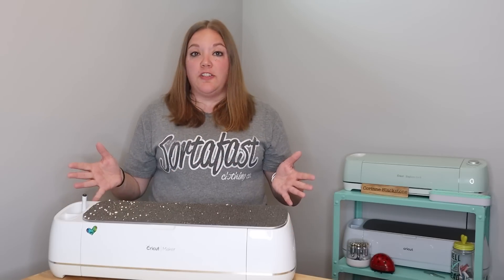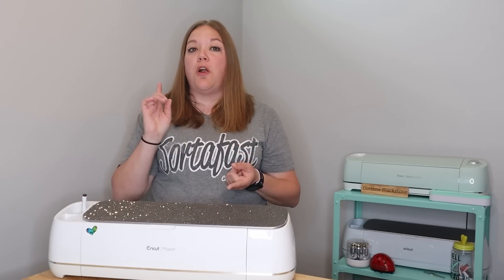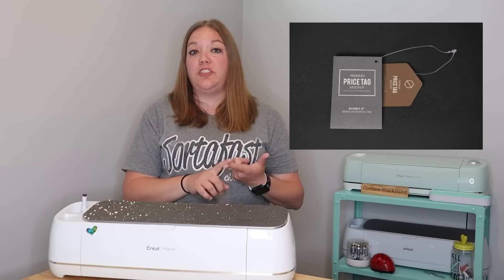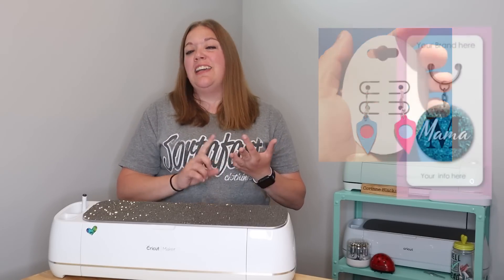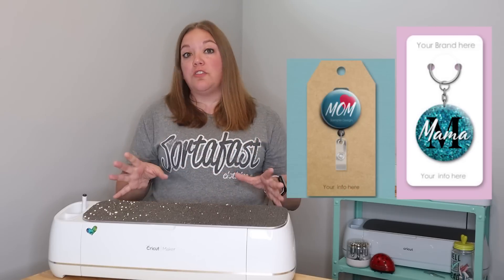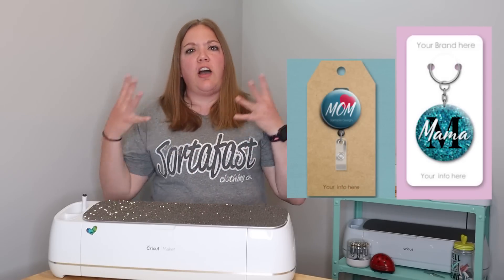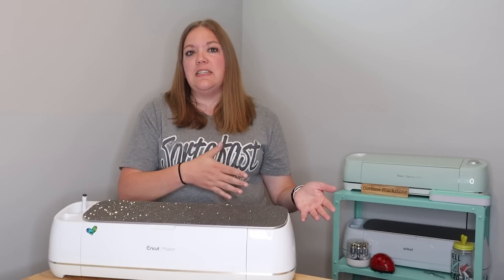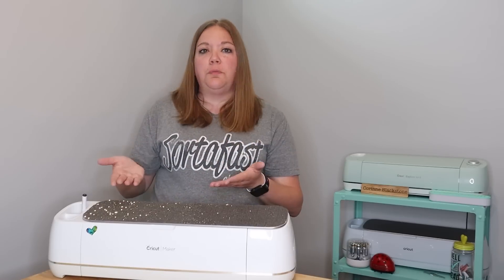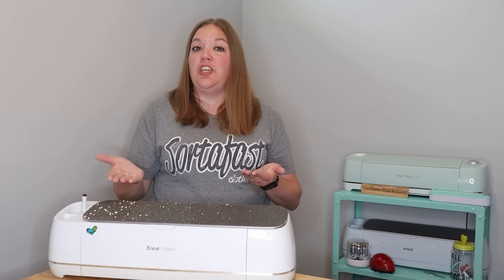There are so many other types of crafts that can use these extra accessories — whether you are making tags with people's logos on them for craft shows, backers for people's earrings, key chains, badge reels, all sorts of things. It's a great way to think outside of that vinyl personalization box and work with other small businesses to give them a well-priced item where you can still make a really good profit and they can have something really cute for their business.